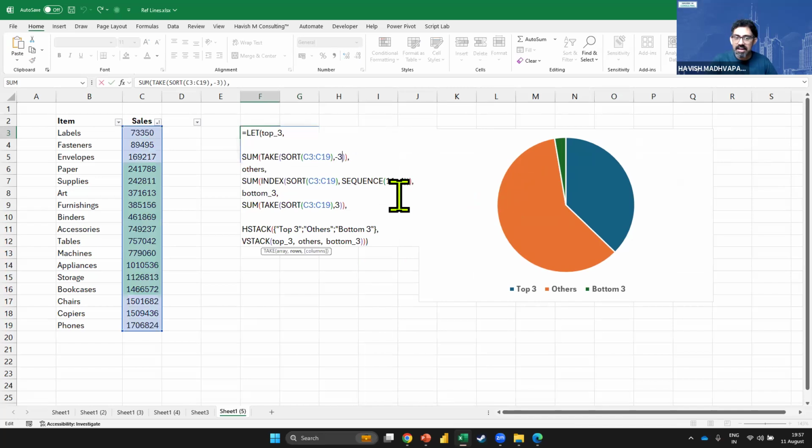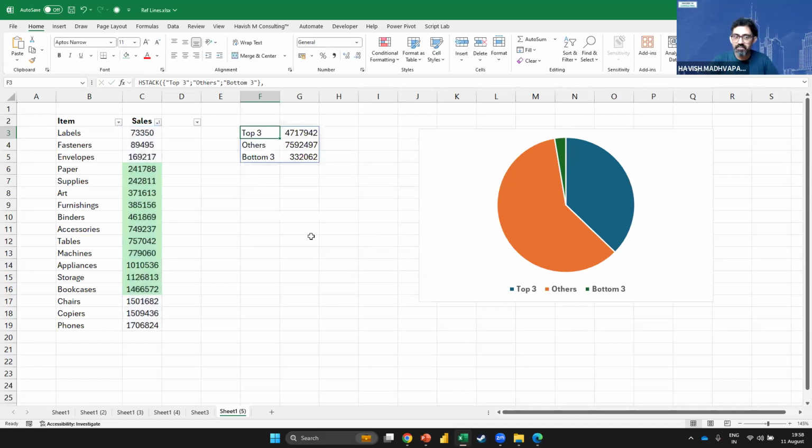It could be even better if you could have made that dynamic. So rather than writing this 3 and this 11, right, and this 3, what if we could have let the user decide how many of the top they want to see and how many of the bottom they want to see? Or maybe a Pareto, where you're saying, I want to see which products are contributing 80% to my business and 20% to my business. I mean, you can figure that out later, but I just wanted to give you a sense of how these type of formulas are created.